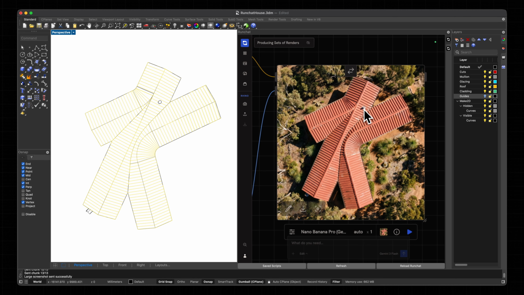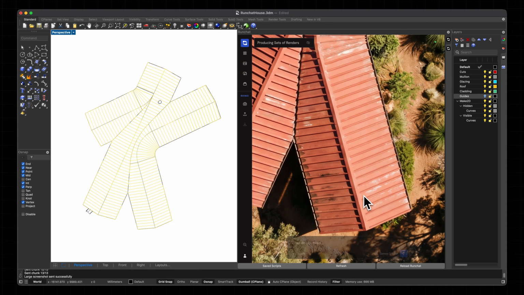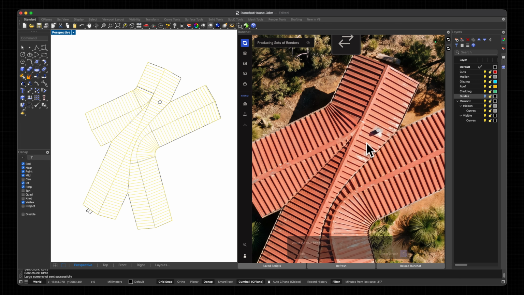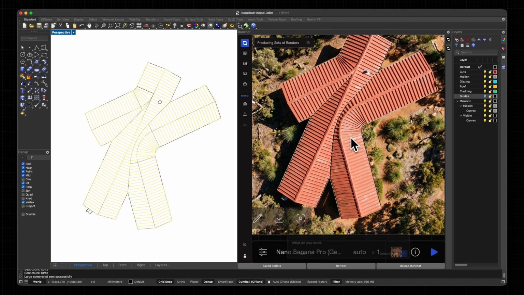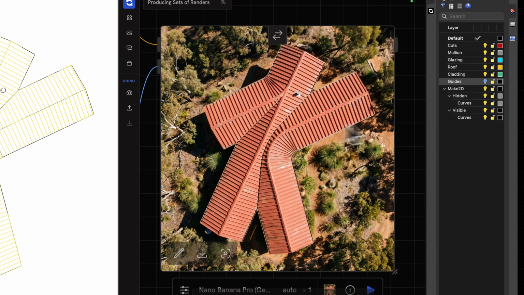It's retained the placement of our chimney. It has these scalloped roof sheets. And it's done a pretty decent job of representing this building. It's weathered it a bit, which I guess we could remove in a further pass if we wanted it to look a bit newer. But this is a building that's going in the Australian outback, so probably it will look like that pretty quickly.